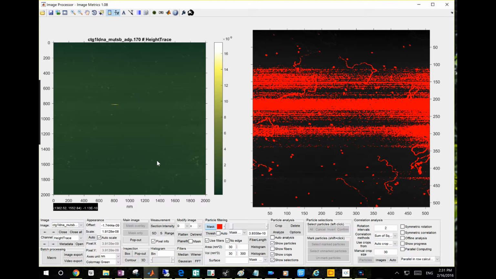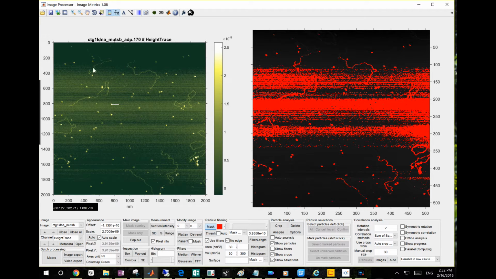It's basically a line-wise flattening, because if you look closely, each line of these, let me show you, I can draw a scaling box to illustrate the point better. You can see that each line is at a different height level, so they're not flat. At the top of the image you see darker, which is lower, and the middle is higher, then it goes lower again. To correct for those unevenness in the height in each line, we use flatten.